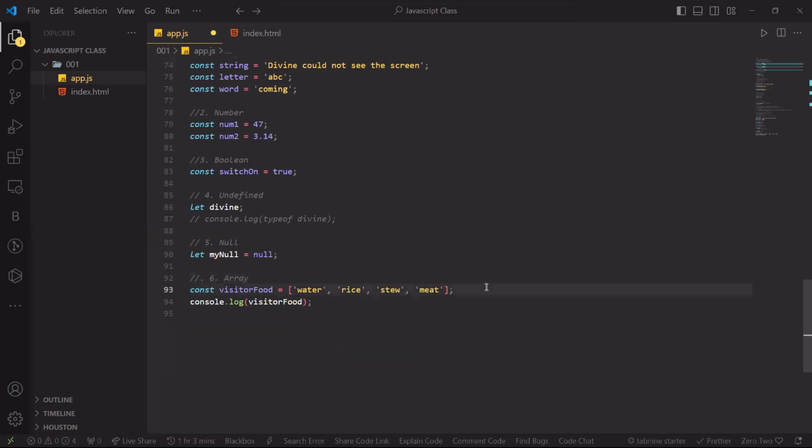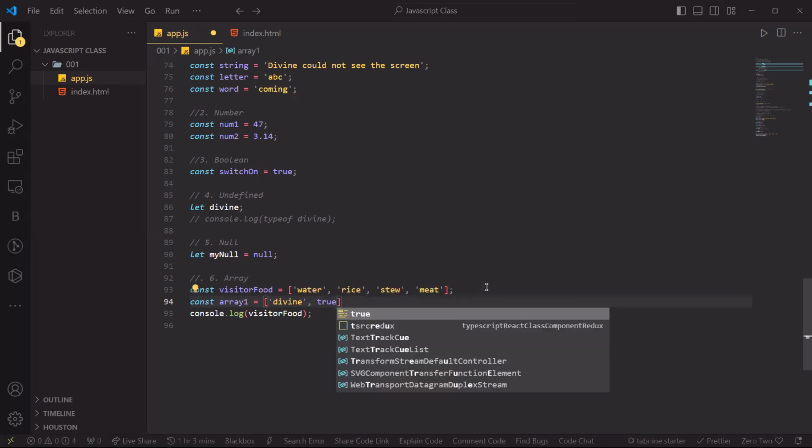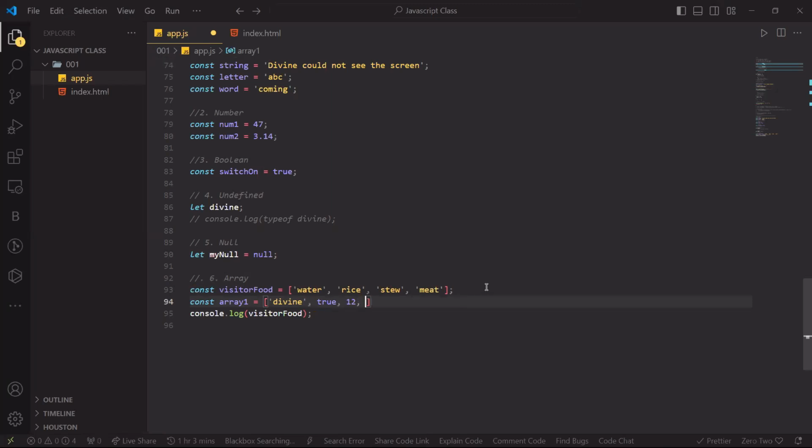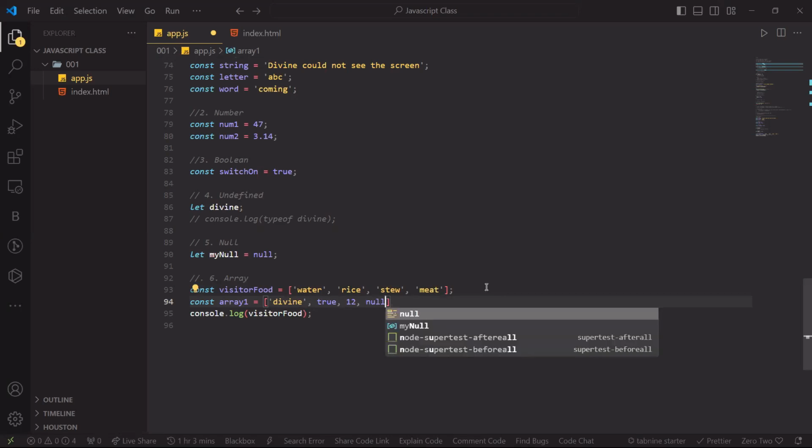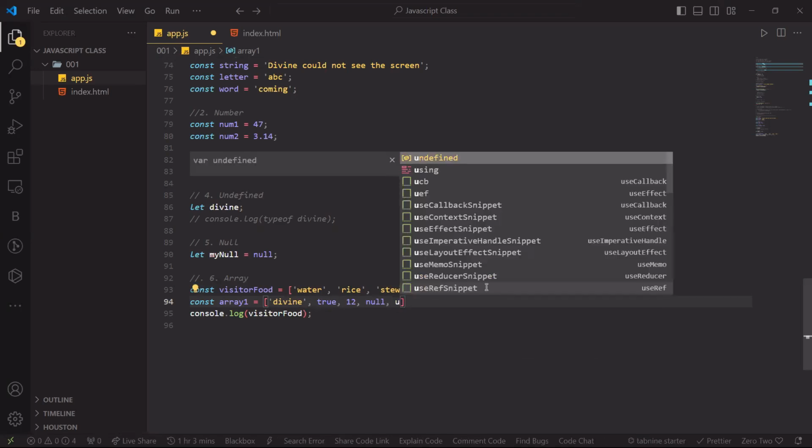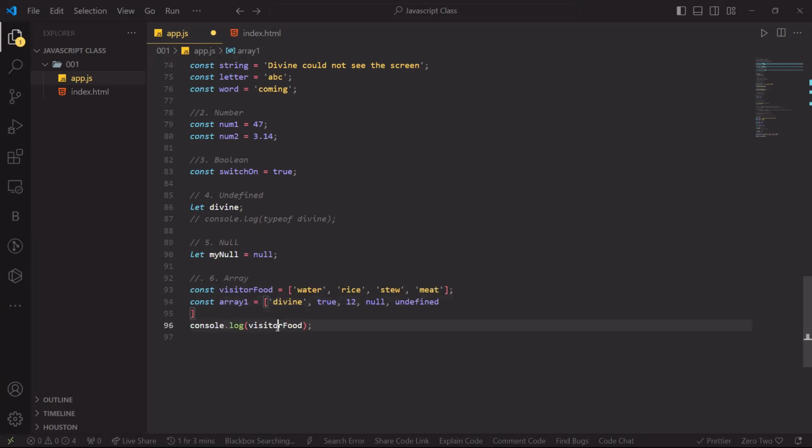So an array is basically like a tray that holds items, and you can put as many different types of data as you like. I can still come and say const array1 is equals to an array, and I'll use defined strings, then 2, then 12, then null, and I can say undefined.